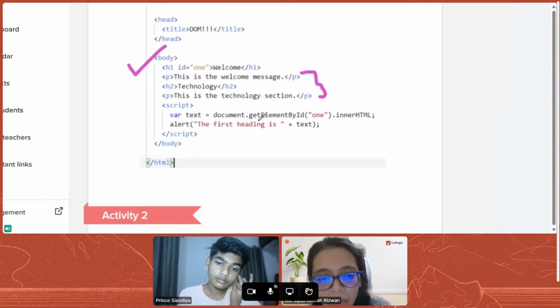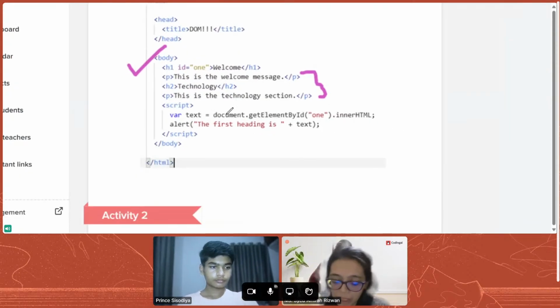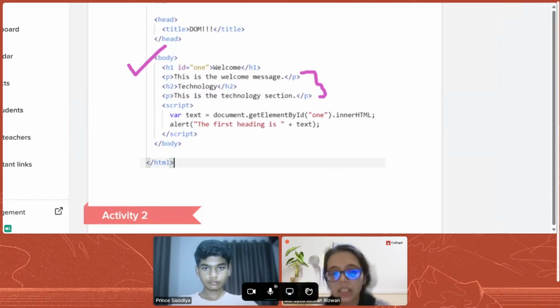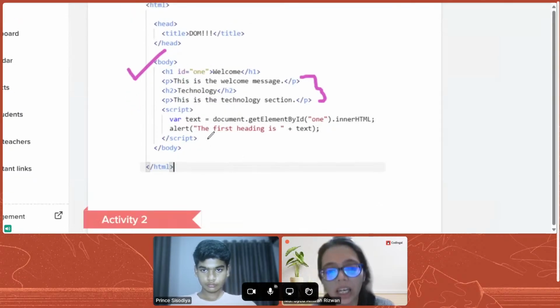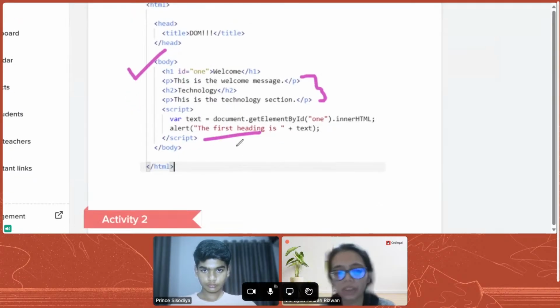Then we have called JavaScript. In the JavaScript, we have made a variable text. Now, basically, this text variable is responsible for showing you the alert on top of the screen. And inside the alert box, it is going to show you my first heading is variable text. Document get element one dot inner HTML, where we have given my alert. Alert is used basically for showing the alert. Document dot get element is used to get the output on our HTML web page plus text. Then we have closed the script, body and HTML tag.